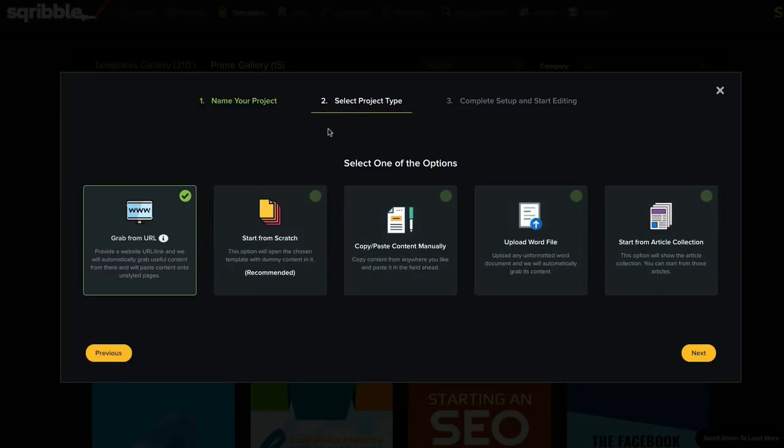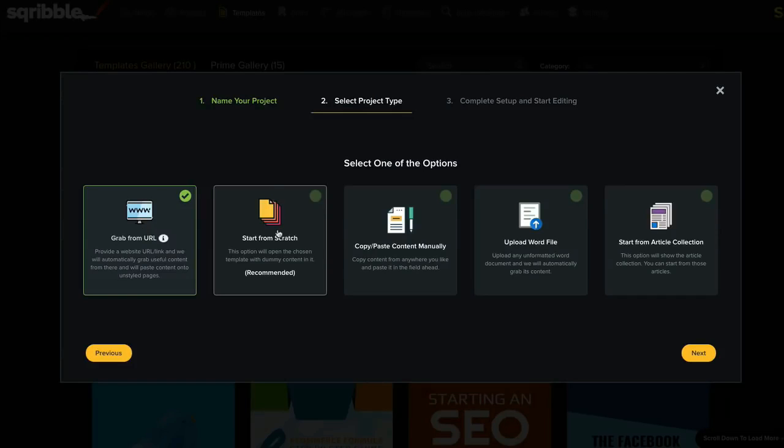Now, we're going to get into the different types of options. As I've said, you can grab something from a URL, and it will literally import that information. Word of caution, make sure that you have permission to actually use the content if you're going to use this particular option. Also, when you grab content from a URL like this, where it's going out and auto-grabbing it for you, there is usually a little bit of cleanup involved. It may bring in some elements you don't want, but you'll see as we get into this that the visual builder makes it very easy to get rid of that stuff.